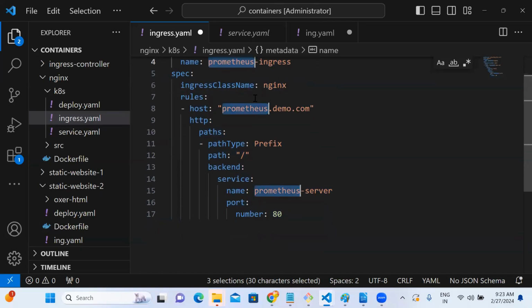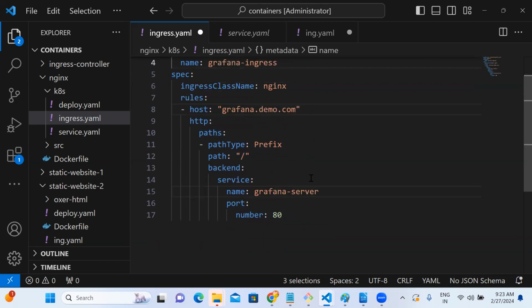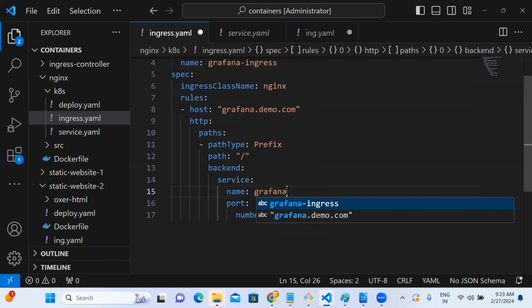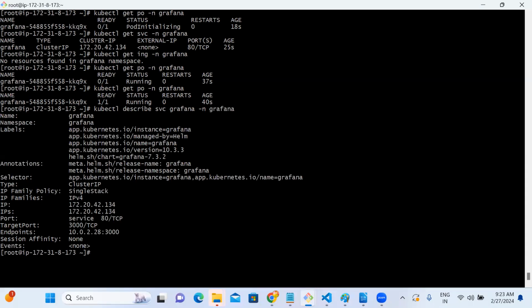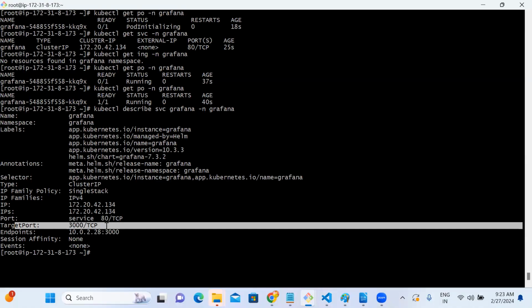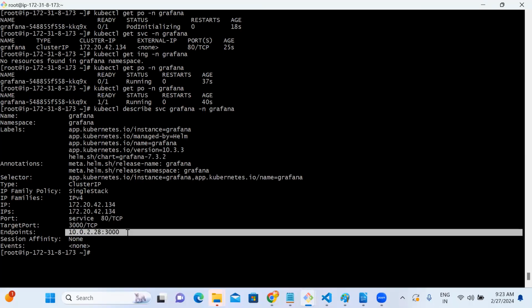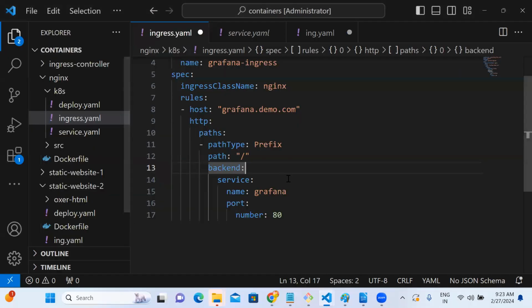Grafana. Here Grafana only. So see here. This is the Grafana cluster IP. Port number is correct, 80. In the service, we will specify what our target port number is. You can check this: kubectl describe svc grafana. Grafana port number, obviously target port 3000. That service will take care. I will send to the service on port 80. That service internally will forward to these IP addresses and all. That will take care. Cool.